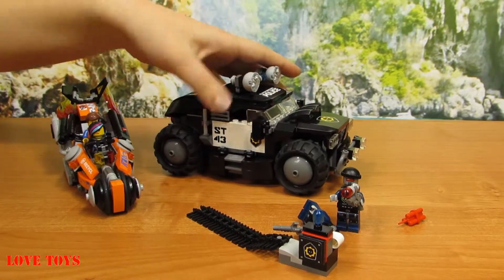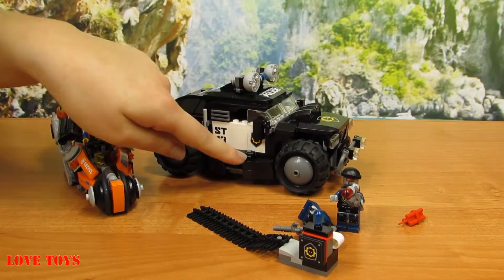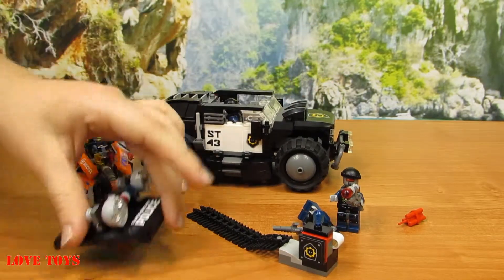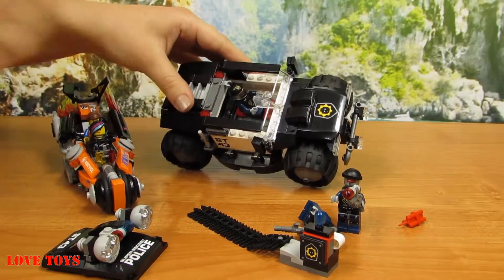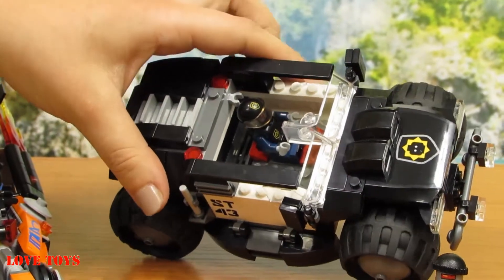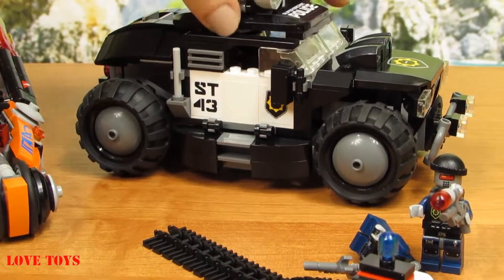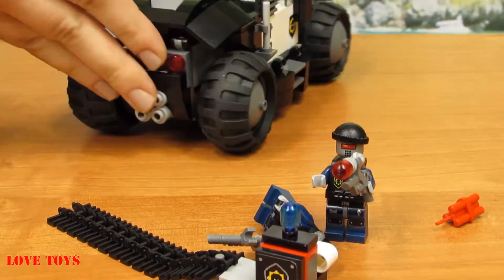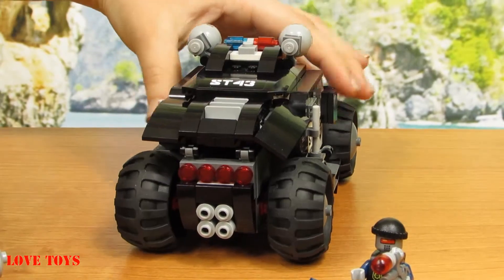At the back we've got some kind of white doors, and on both sides we've got a black mirror and some special gray stars. Inside we've got a lot of space, and here we've got our first robot that is driving the car — he's sitting on his red seat and he just has to be really careful. Turning it around, at the back we've got four pairs of red lights.